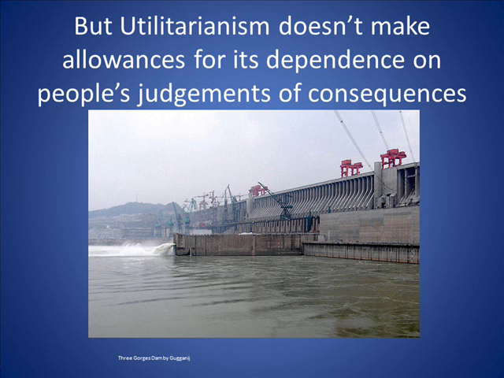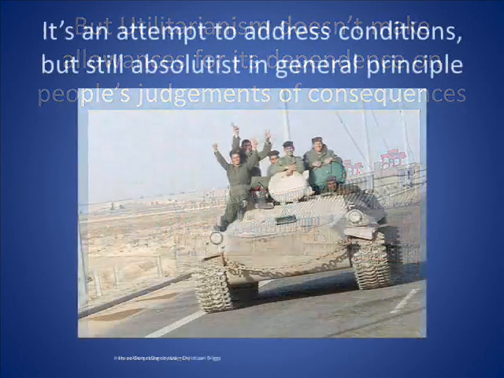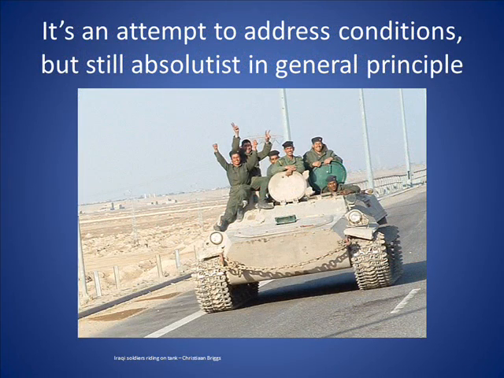Okay, so although there were ways forward, an attempt to address conditions in both Kantian ethics and utilitarianism, an attempt to move forward from just appealing to God, they're both absolutists still, in the sense that they think they've got a specific idea of what's right, and they turn that into a general principle which they impose on the situation, regardless of whether the general principle always works. So they're implicitly assuming that it does always work.